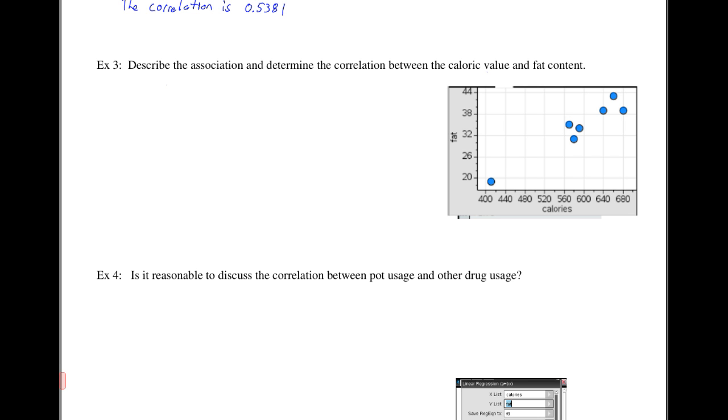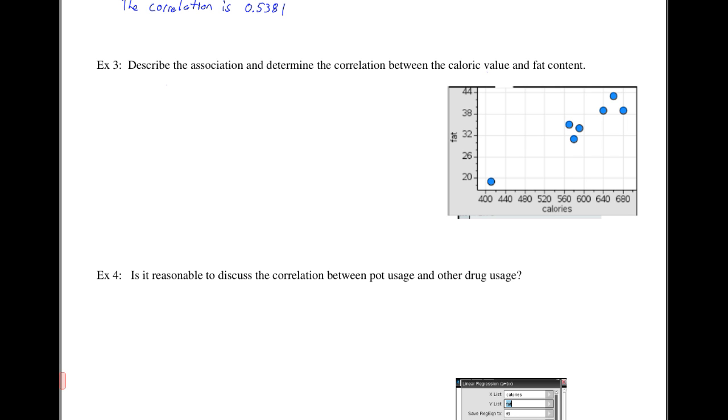x-axis. In this case, probably either one would make sense. Sometimes it's clear what the x should be and what the y should be. There's only one thing that could be a predictor of the other. But in this case, it seems reasonable that calories could predict fat and fat could predict calories. So we'll just go in order of what's listed there. Caloric value predicting fat content. So we plot it there, we put our calories and fat in the appropriate spaces, and we're ready to discuss.